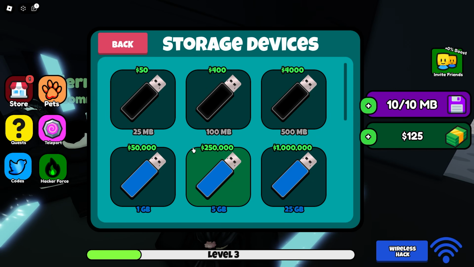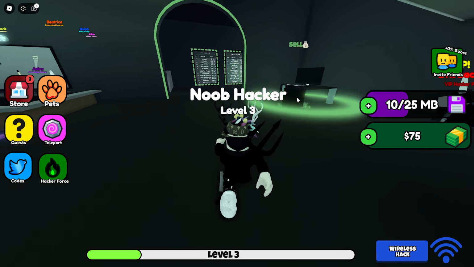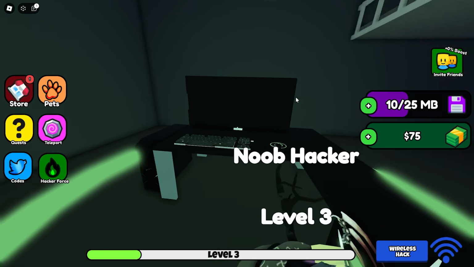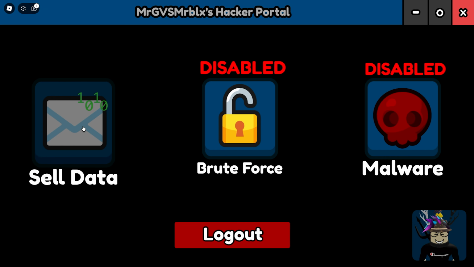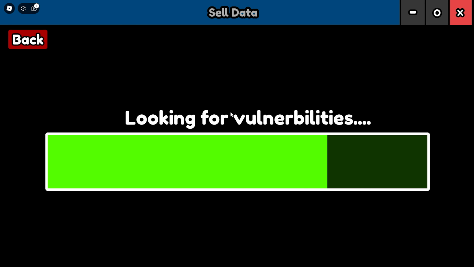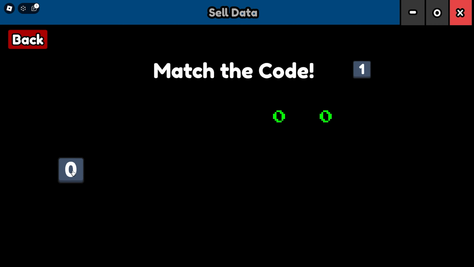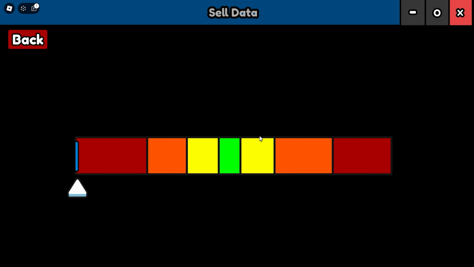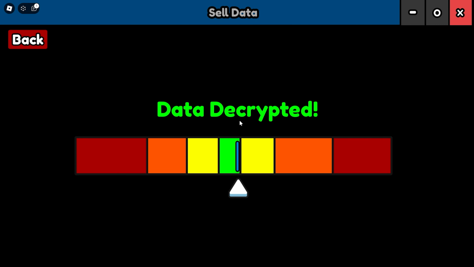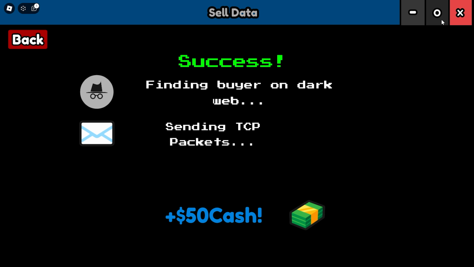Storage, let's get some more storage right here. We only have... Let's go up with this, then. Yep. Well, let's sell the one we have right now. Let's do that. And let's decrypt this. There we go, we did it. Now we have to get it on the green first try. Yes, let's go, first try. $50 cash, let's go.